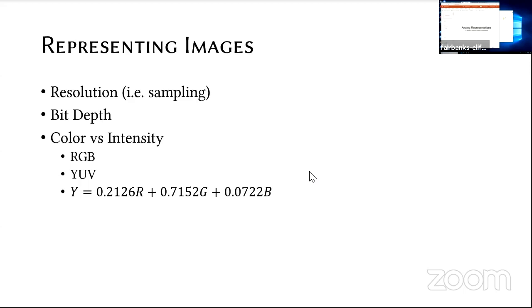In this formula down here, 0.2126R plus 0.7152G plus 0.0722B is Recommendation 709. That's what's used for encoding DVDs, I believe. And this is how you take a red, green, blue image and convert it to black and white.